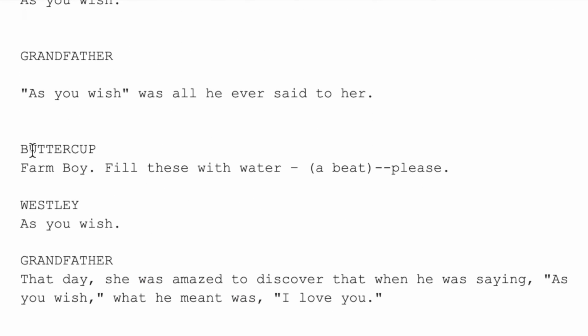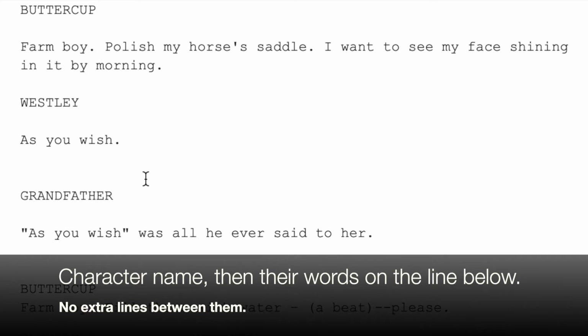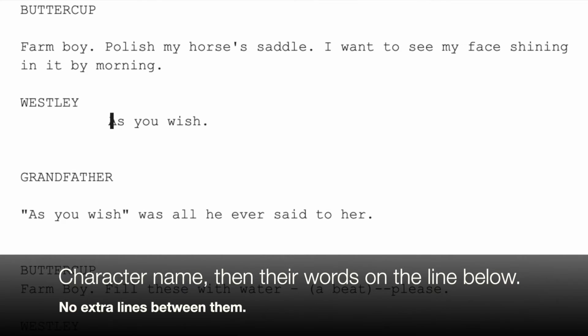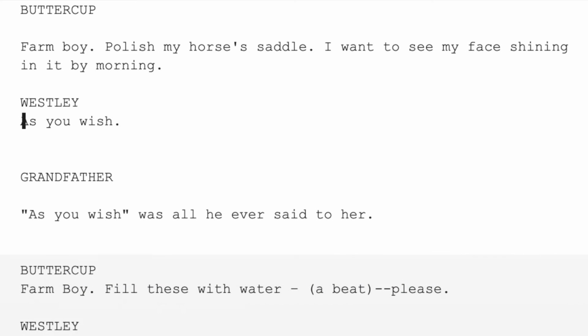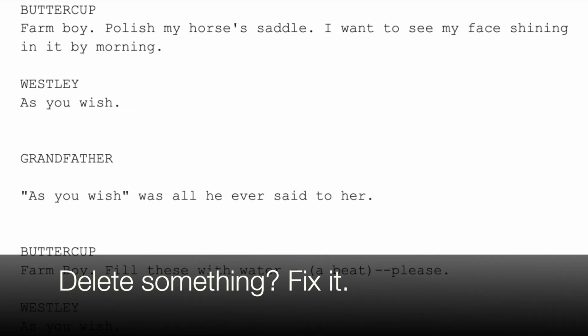I like it better, I think, when we have the name of the character and then right below it, without a line break, we have the line they say. So let's get rid of the extra lines. And notice I'm just hitting return until it goes to where it needs to. Oh, if you delete a letter by accident, type it back. If you don't know what that letter is, get online and find it.